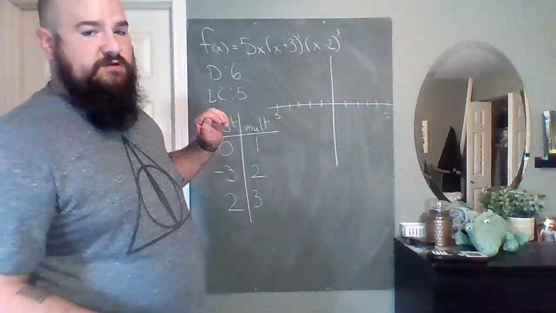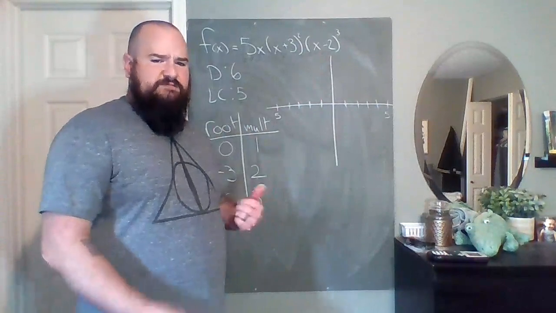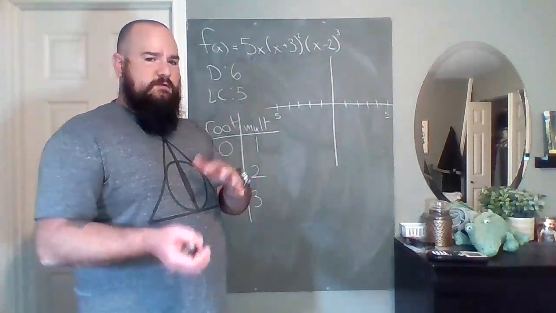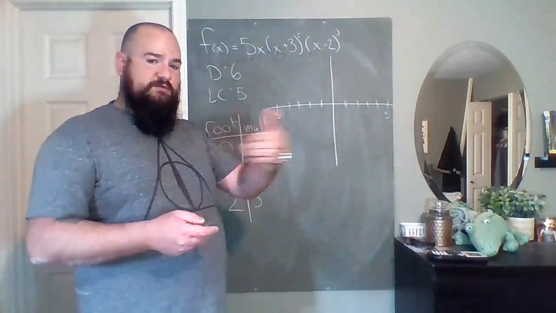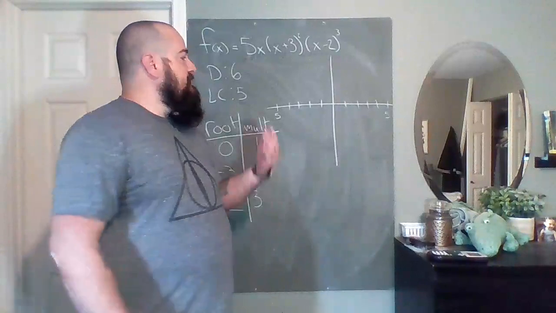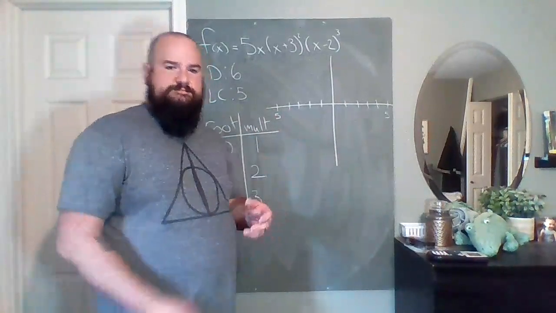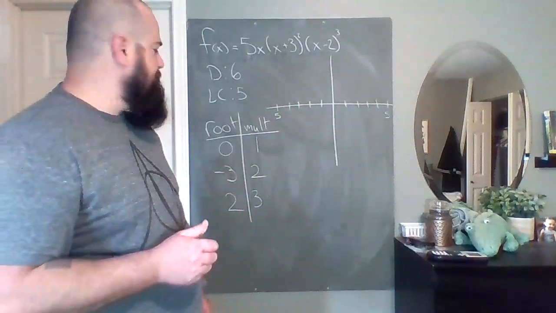Now notice on my graph here, I don't have any labels on my y-axis. When we're sketching graphs of polynomials, we're not concerned with how high these are going. We're only concerned with where they're going up, where they're going down, and where the relationship is with the x-axis. If we need to find out how high something's going, we can do that in other ways, okay? By just testing things, using our graphing calculator is really the most common way to do that.